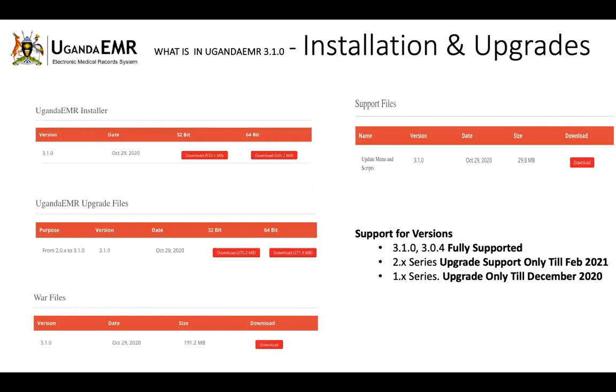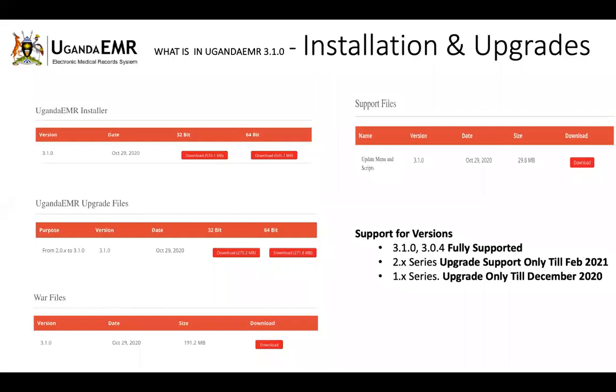The challenge we've had is that people have been asking questions that have already been solved in the new versions. So whenever we release a new version, it is important to upgrade and then ask questions depending on the new version.